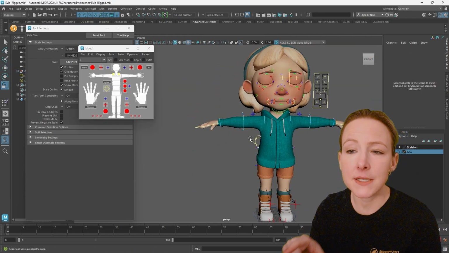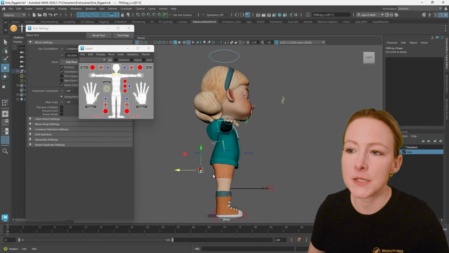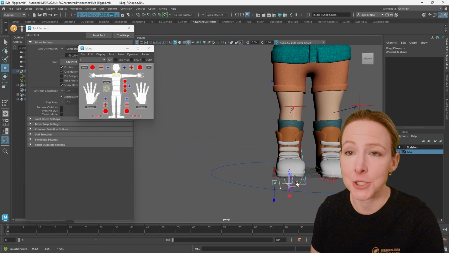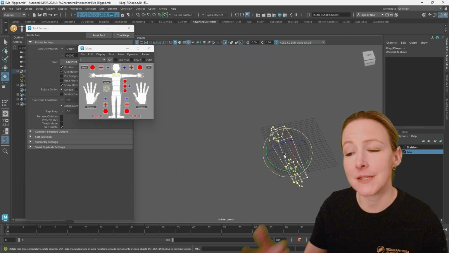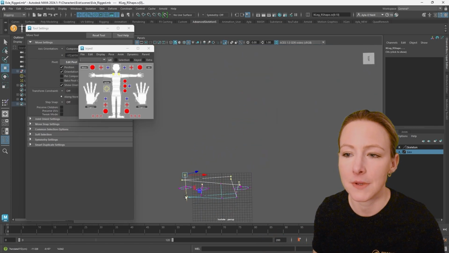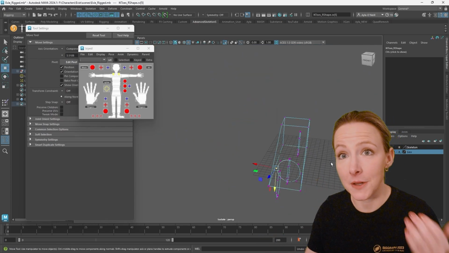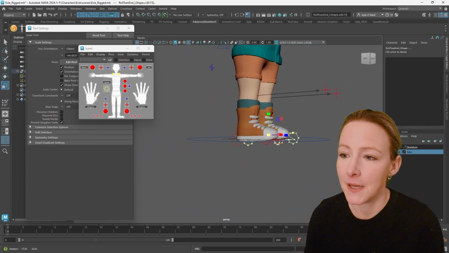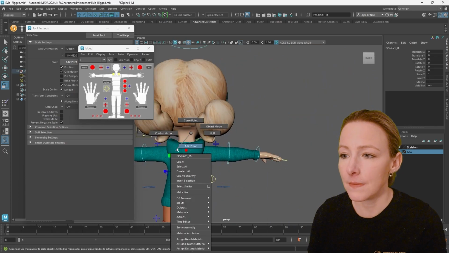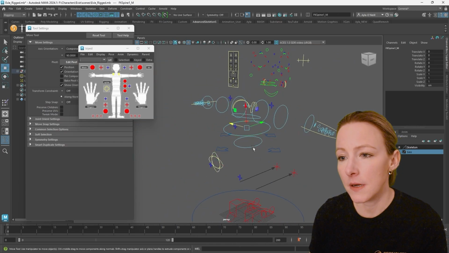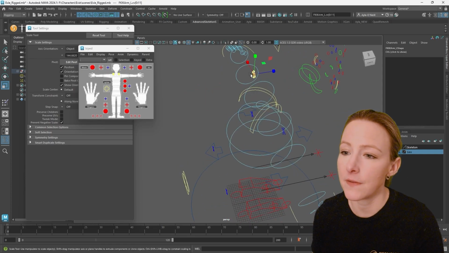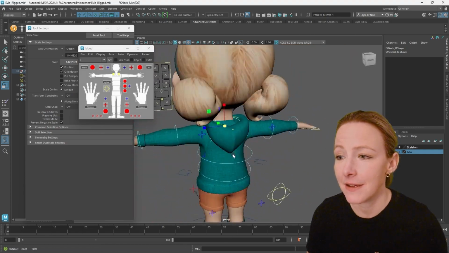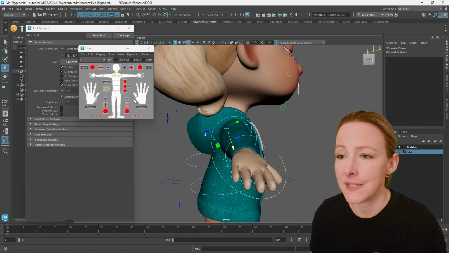One thing you'll notice here is that you can't even see all the controllers because her body shape is so unique. It hides some of the controllers under the mesh. So I am just adjusting the size of all the controllers now so that they're the right size for this character. And if you want to learn how to do that, I have a video on that as well, so please check that out too. Here, her fingers. You can't see any of her finger controllers. So I had to hide her mesh and really dig in there to get each one of those and make them big enough to see.